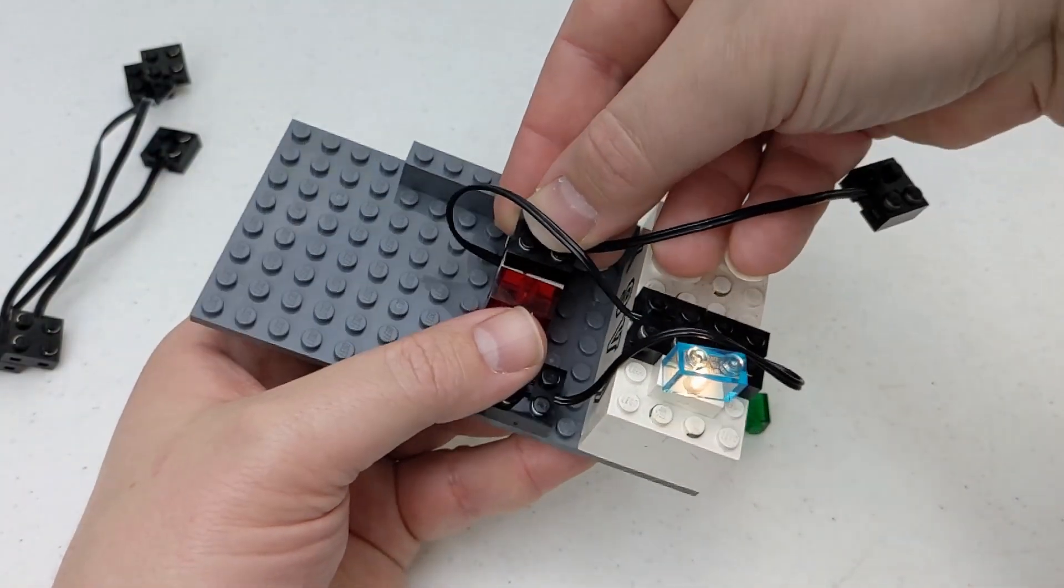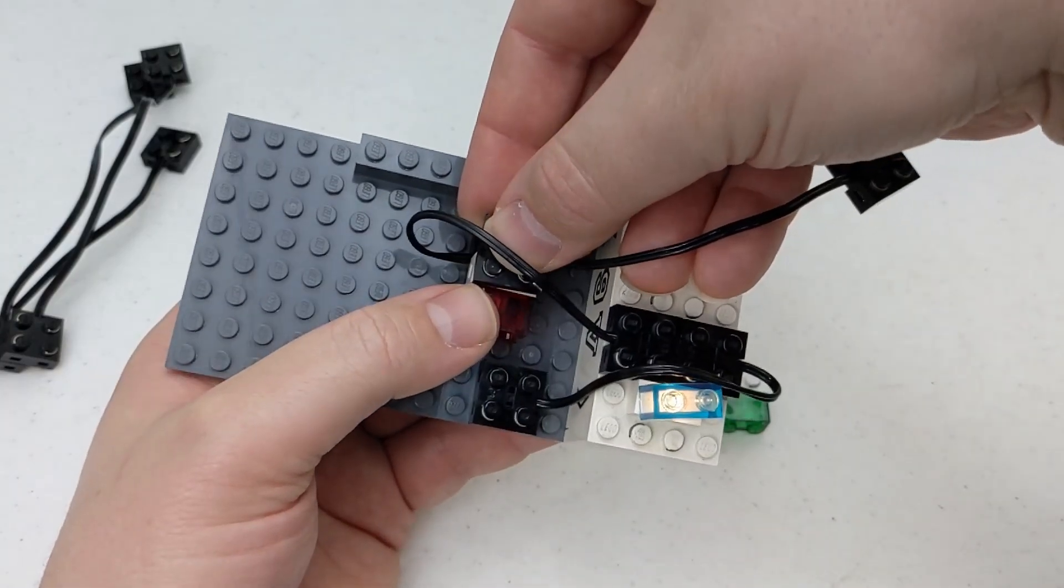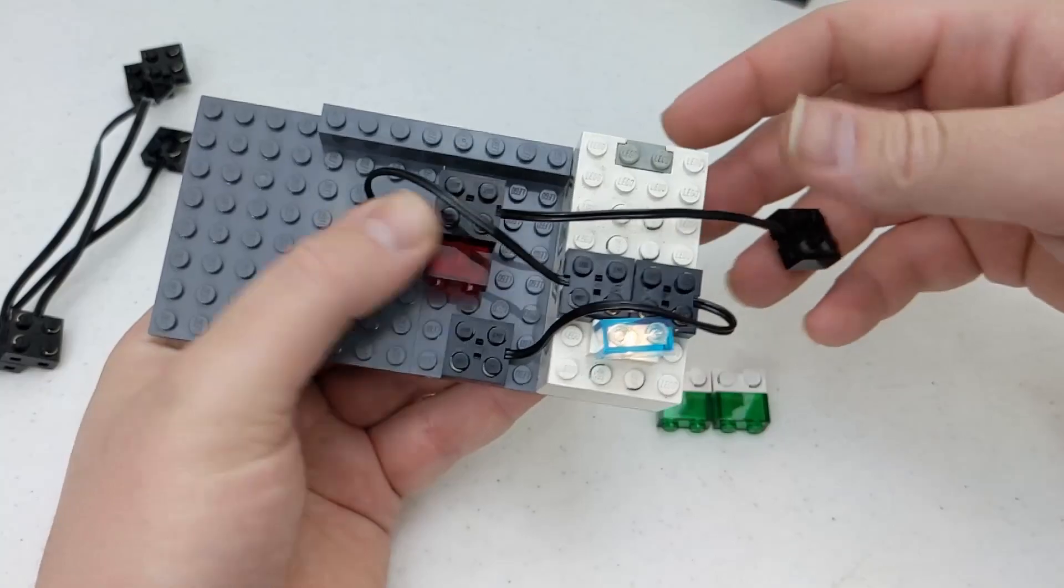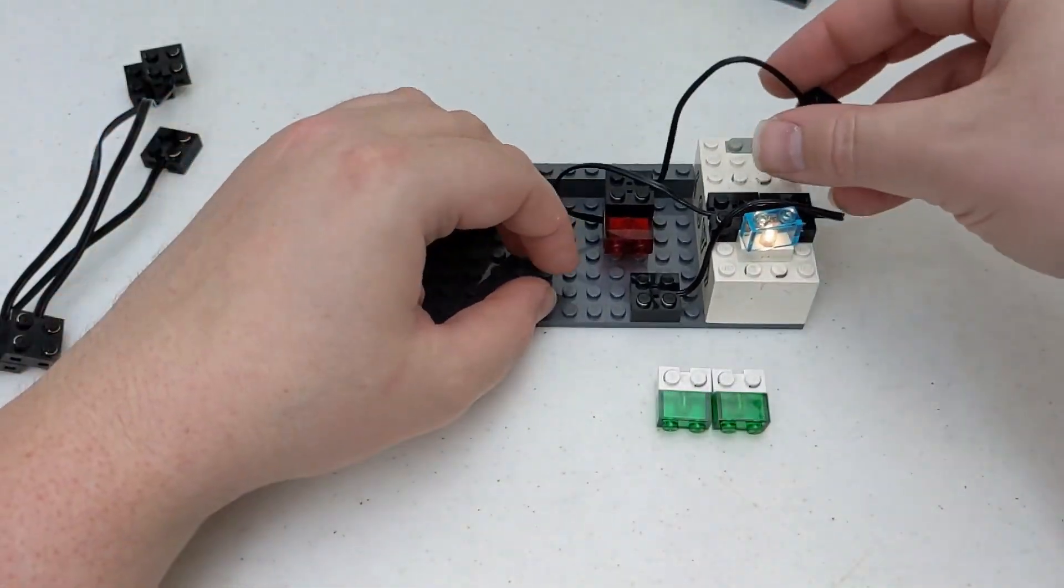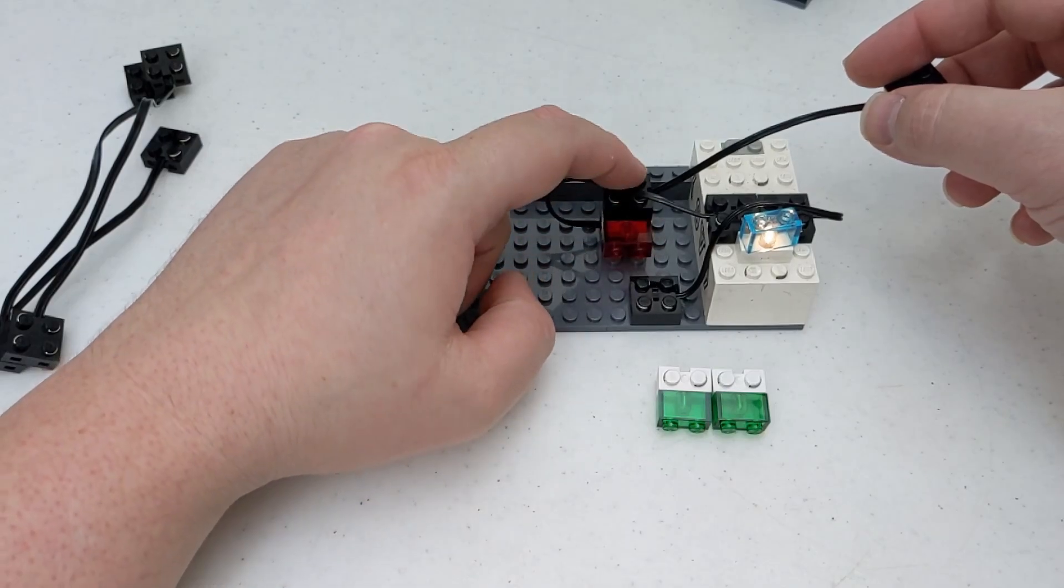You can put a one-by-two brick there if you would like. Then this side is going to go the opposite way. So that's how we're getting power to it. If you'll notice, it only has two connectors here. So if you connect a wire like this, normally it wouldn't do anything because it's only getting one side. One of these wires is actually going through, but that's actually what we're counting on here.